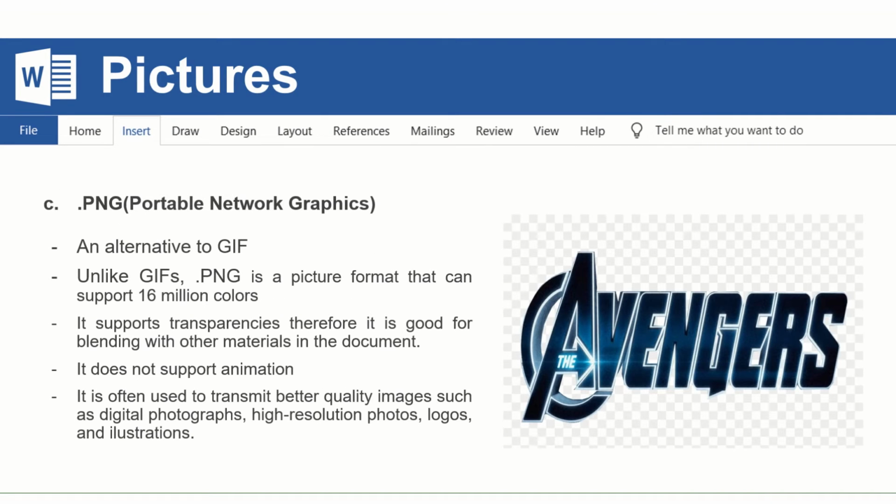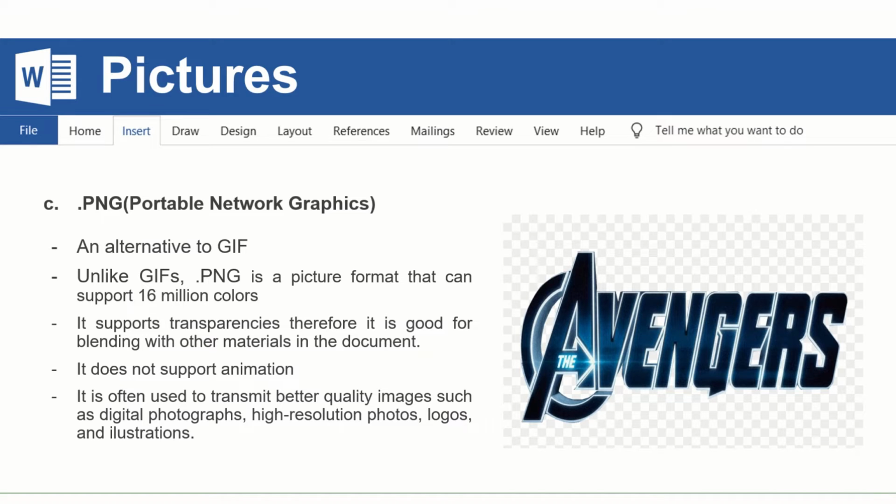And last, we have PNG or the Portable Network Graphics. This is an alternative to GIF. Unlike GIF, PNG is a picture format that can support 16 million colors. It supports transparencies, therefore it is good for blending with other materials in the document.